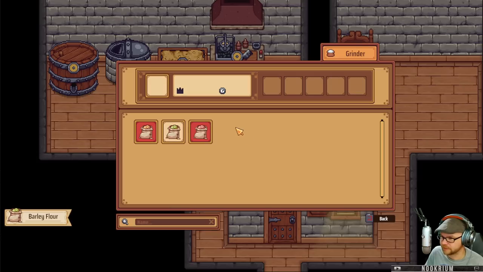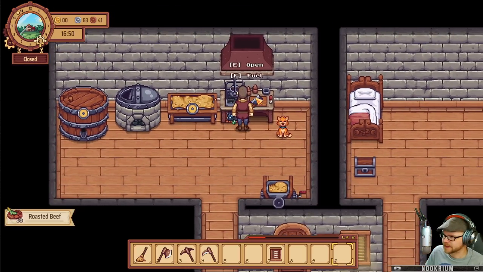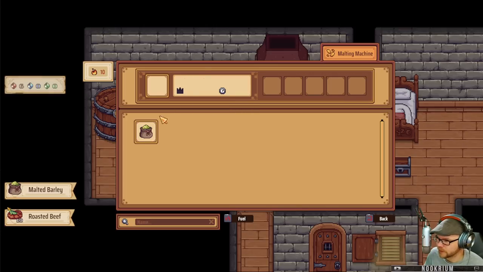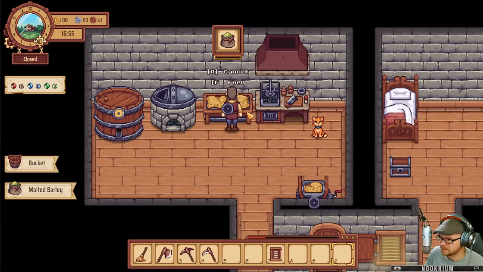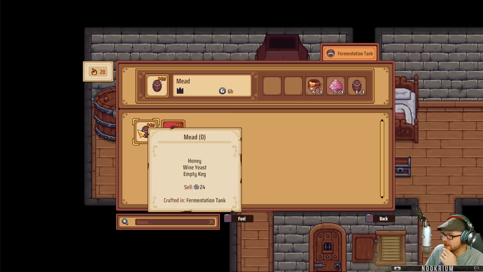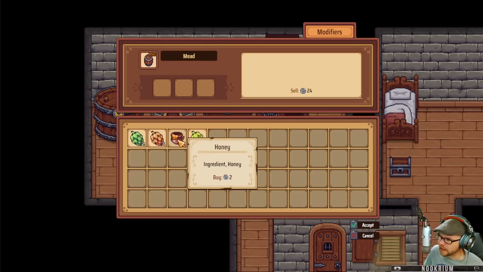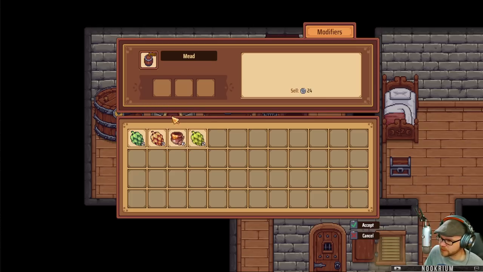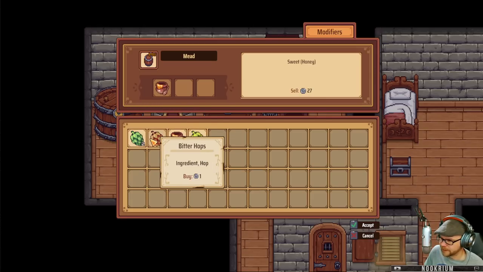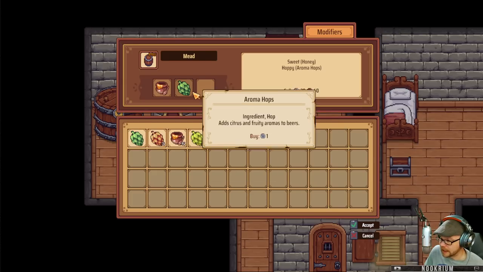Okay, we'll collect up our barley flour, which we can do more of. Might as well. I'll collect up all this stuff. Now, you make the malted barley. Sure. This is ready to go. Oh, we can do the mead right now, so let's go ahead and get the mead going. How are we going to flavor our mead? We want, like, honey mead? It already has honey, but we can put more honey into it? Sweet mead. And we'll add citrus and fruity aromas. Yeah, maybe a little bit of aroma hops.